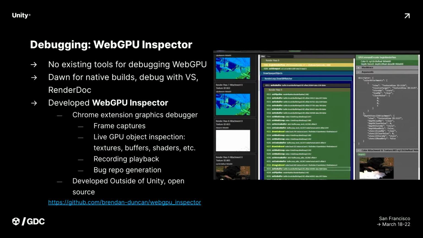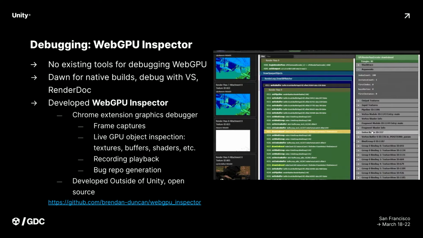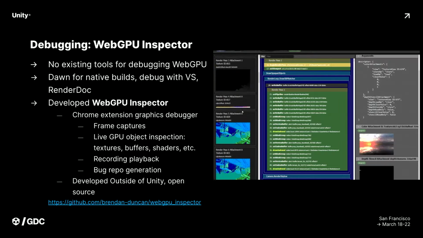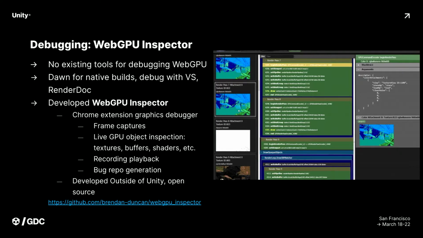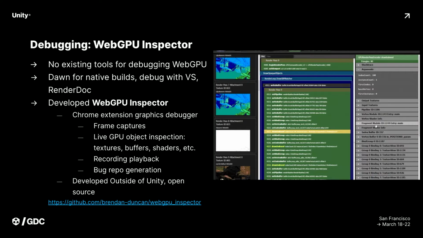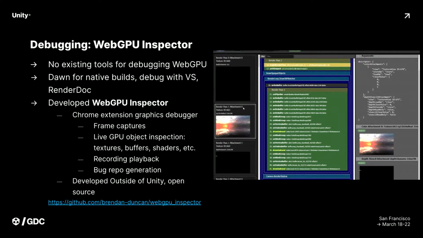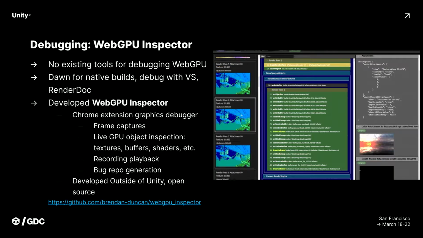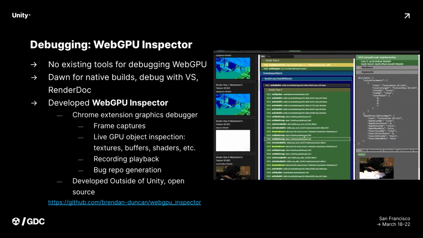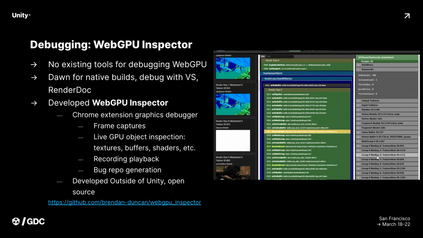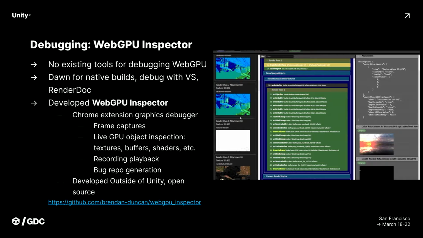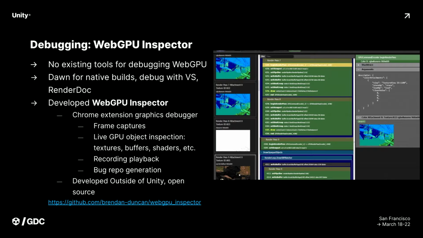I use that for, like, I'll take a Unity project that's misbehaving on WebGPU. I'll make a Vulkan build on Windows. I'll run that through RenderDoc and do a frame grab there. I'll do a frame grab from WebGPU using my inspector tool. And then I'll just step through the commands one by one, and I'll look at the buffers and say, oh, now here's one that's different. That doesn't look right. I can use it to narrow down what the problem is by looking at a working example versus something I messed up in our WebGPU driver or something like that. So I fixed a number of bugs using this tool.